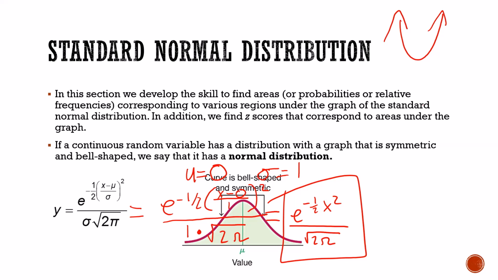So to get the idea of what some of the things are that we might want to do with this curve, it might be easier for us to find a curve that has a simpler shape to give us some ideas, right? So this next distribution I'm going to give you in itself is pretty unimportant, but it's going to help us develop ideas that we can then use for the normal distribution. Perhaps your friends who are in the other statistics class, maybe they don't do this at all. I just think it will help you understand it, right?